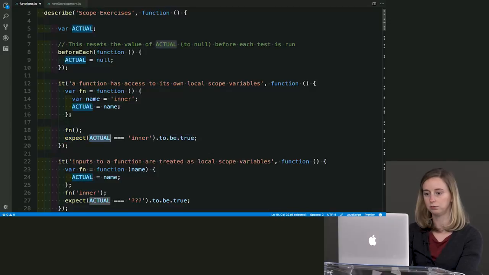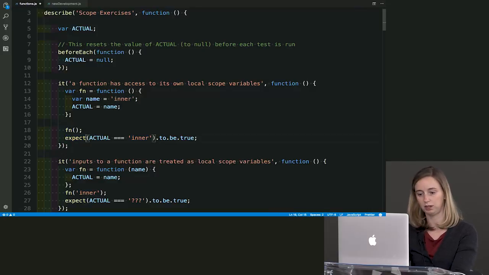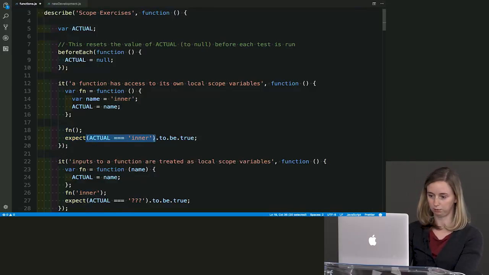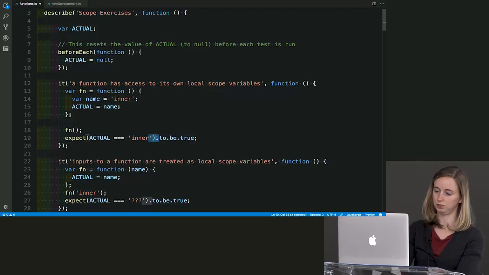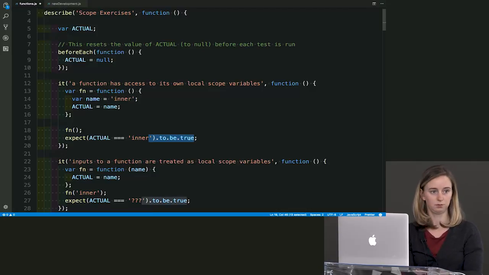Actual equals inner, because actual is available to both this scope and this outer scope, because it's a parent of both. And so actual is equal to inner. And if we really want to get fancy with this, expect is being evaluated, it's being called, and it's going to go into the innards of our testing library, and it's going to return something that will be evaluated against whatever this value is.